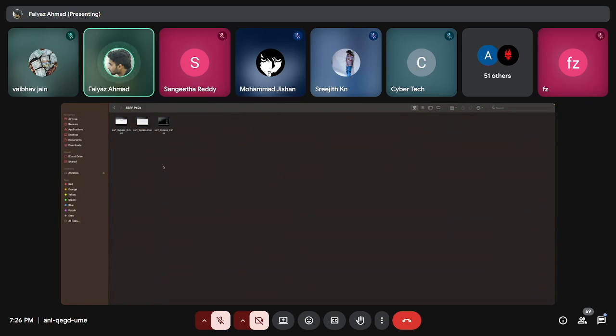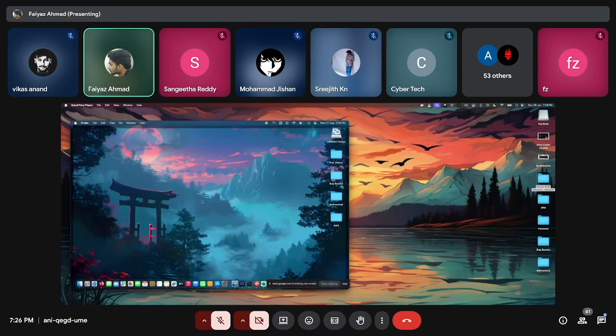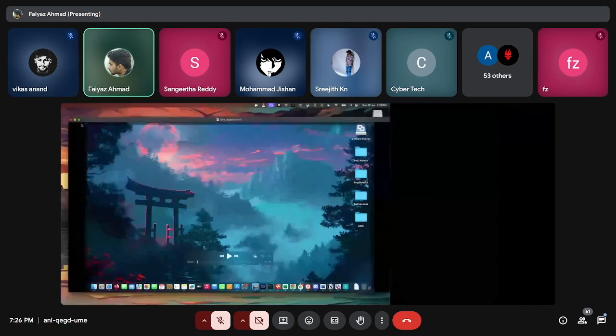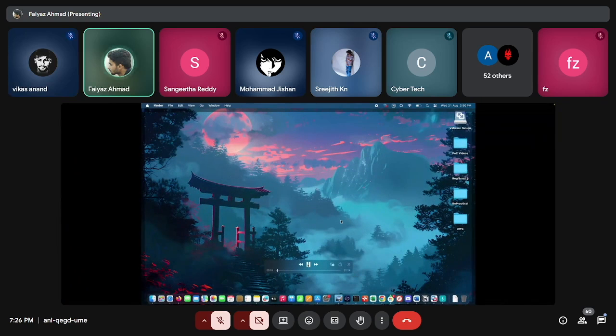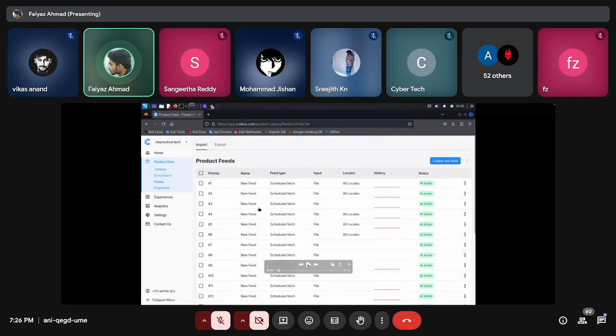Okay, let's go to SSRF POC and let's check all the POCs one by one, and I'll show you how exactly you can find this as well. Let's open one of them. Maximize this. So you see this is an application, and this is actually a private program on HackerOne.